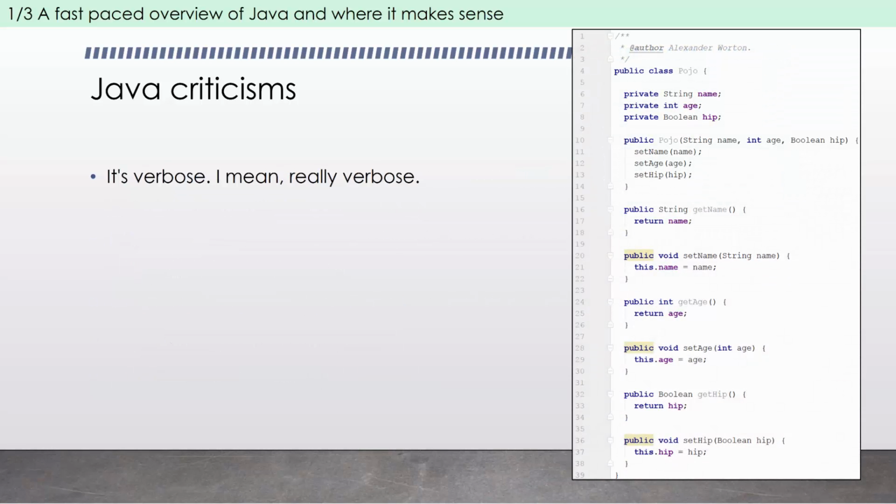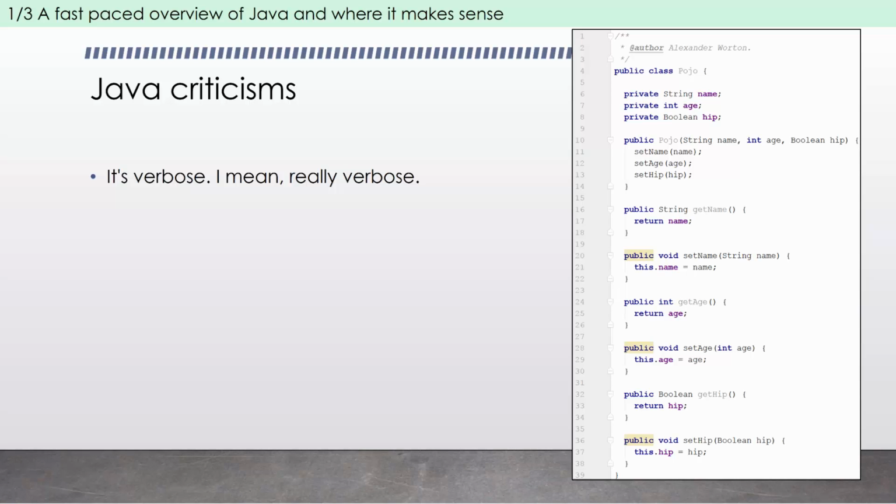So here is a POJO. So it's a plain old Java object. This one contains 3 fields and a constructor, and then it has a whole bunch of getters and setters for providing the API for this particular class. So this is quite typical.